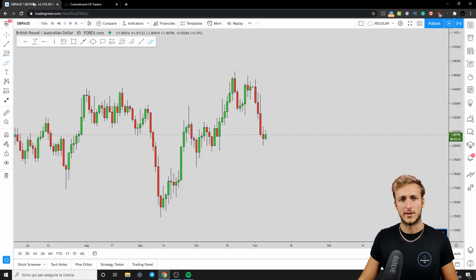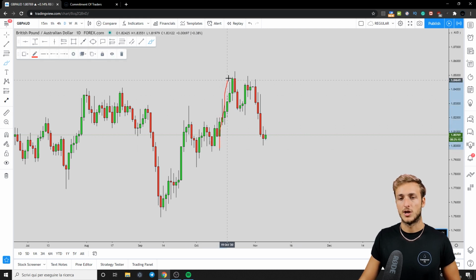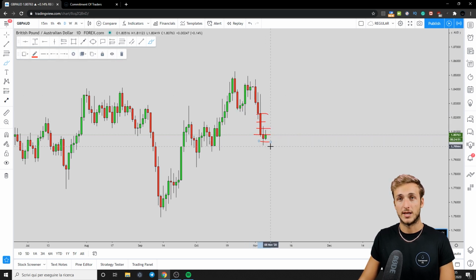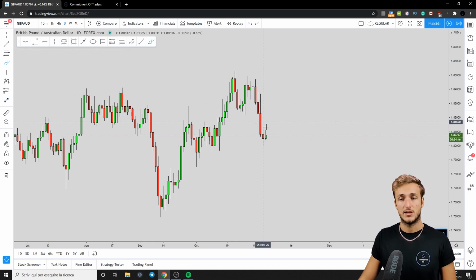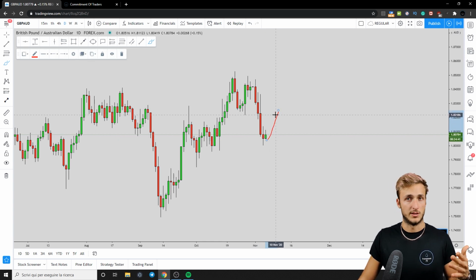Why? Because if we look at what we have here on GBP AUD from a technical perspective, we can see that we have an M formation with inside of it an overextended M formation. So two bullish patterns. Therefore, we definitely do expect the market to create a move to the upside. So as I was saying, if we see that hedge funds with the new report have started to add some longs on the pound during this move to the downside and shorts on the AUD during this move to the downside, we can definitely expect the market to give us the move to the upside that we would like to see to actually complete the pattern.